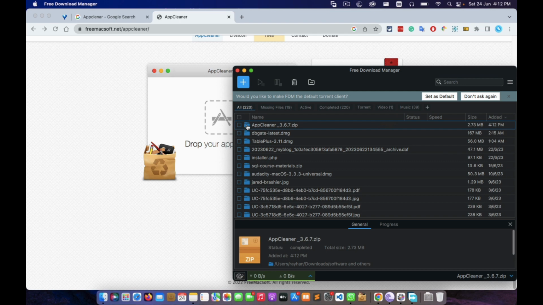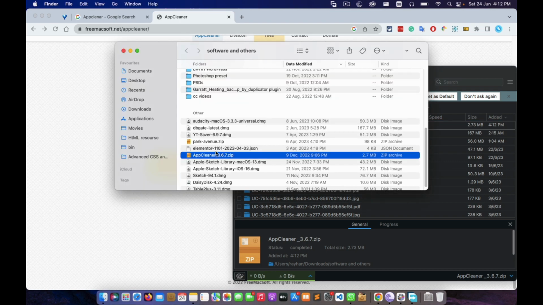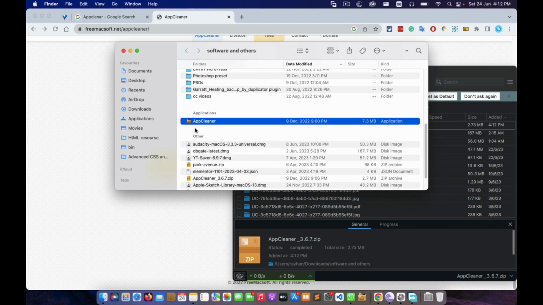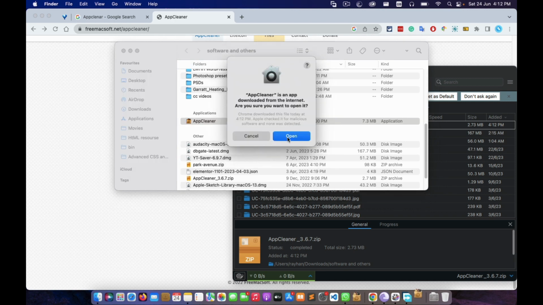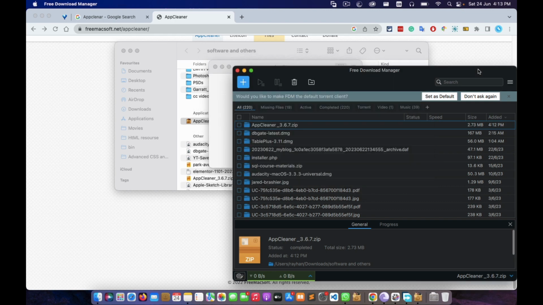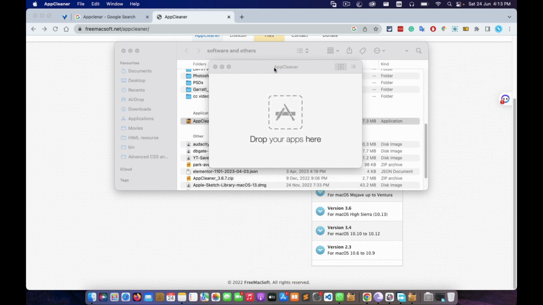What you want to do is just click on it, and it is already installed in my Mac. Okay, open it. I'm going to show you how to uninstall an app completely from your Mac machine.